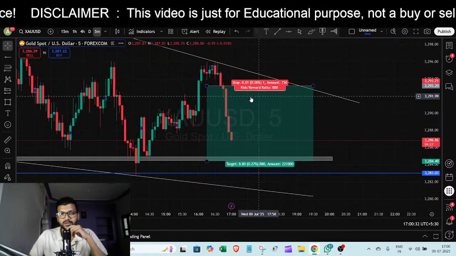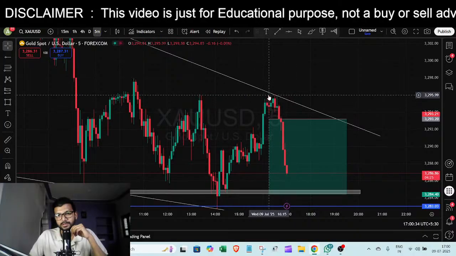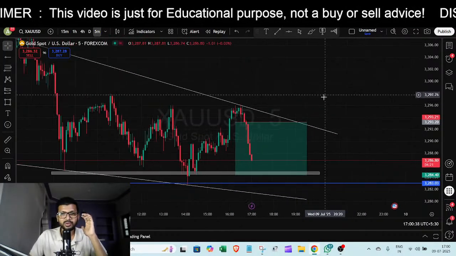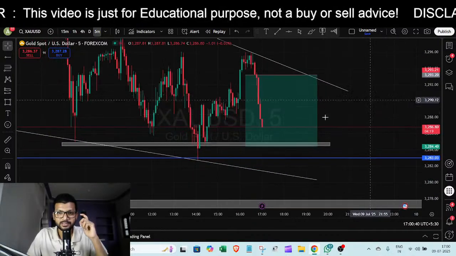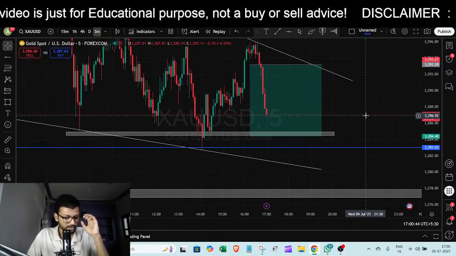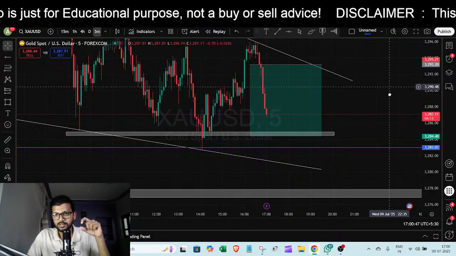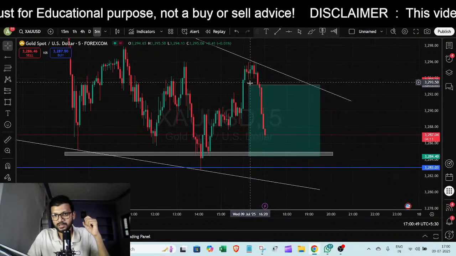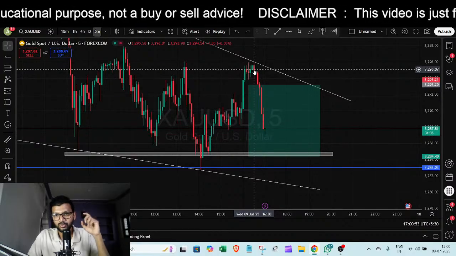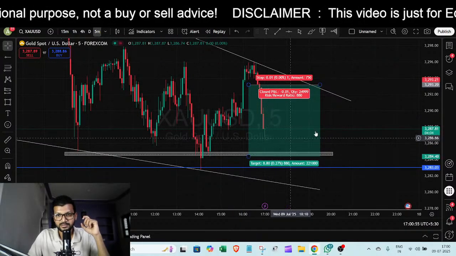So as you can see, when the market touched this trend line, without any reversal, without any retracement, without any green candles, we have seen a continuous fall. This kind of move you need to capture. With small risk, you will get a big reward. So if you consider this as a SL, it is almost 1:3 or 1:4 reward if the target hits.